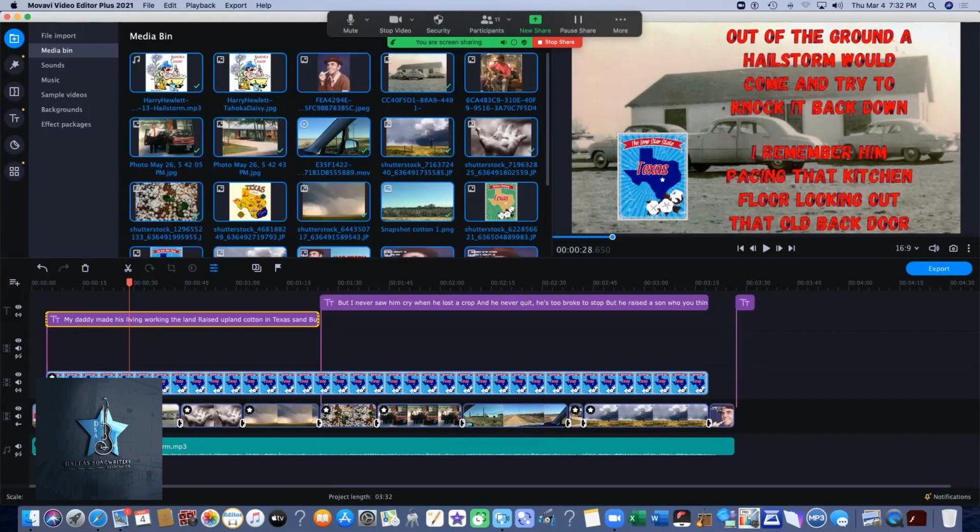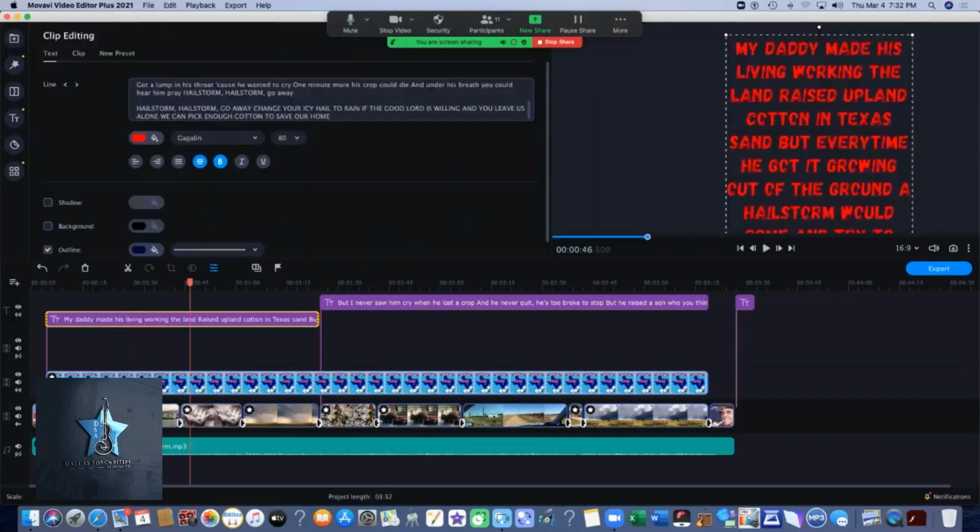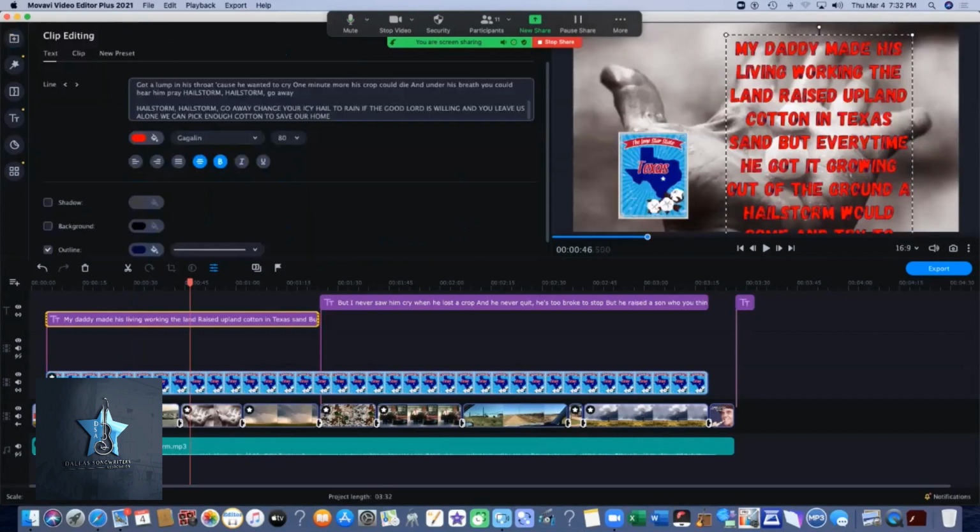But see, the lyrics are in these things right here. You type your lyrics in up here, and then they fit over here. And if you wanted to make it cover the whole screen, you could. Or if you wanted smaller type, you could, or different colors or whatever. It's a lot of fun if you like to fool around with this kind of stuff.